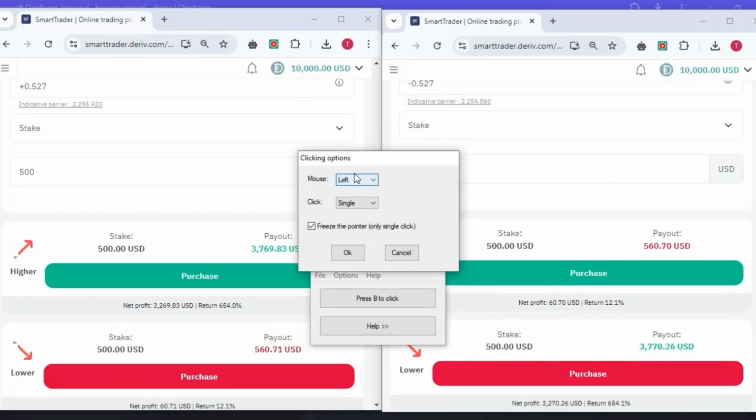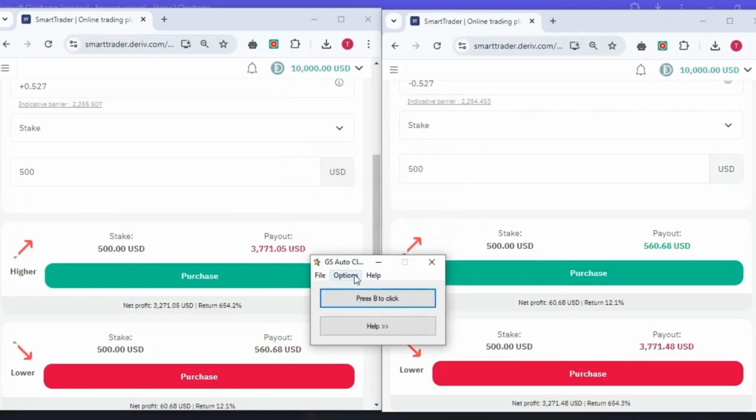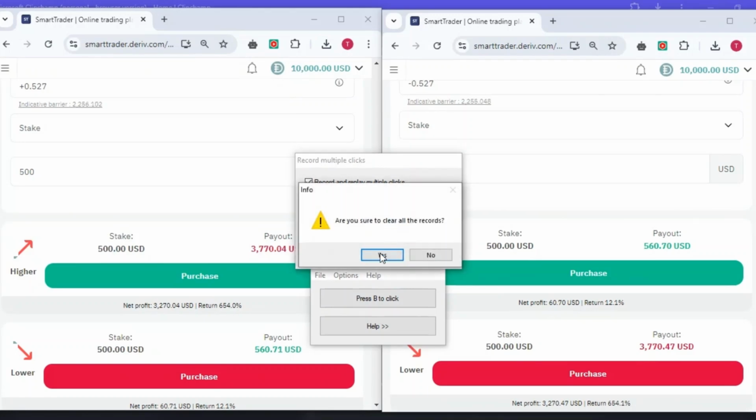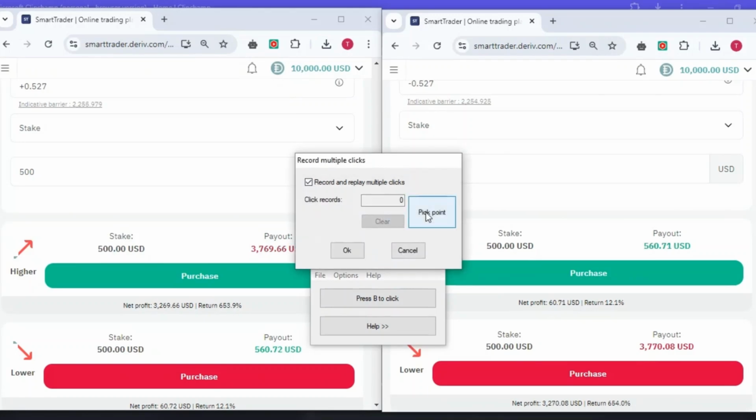In the settings, make sure you've selected the option for single-click per execution to avoid multiple trades being placed at once. And proceed to the options. Tab then to the clicking area, ensure the left and single are all aligned as mine. Then for the freeze, the pointer is highlighted as mine. Then proceed to the recording tab, and here you choose the multiple clicks, as I will show you how to do it. So when you spot a certain number of picks, as you can see, please clear that, and this helps prevent errors and ensures that the clicker only activates once per signal.